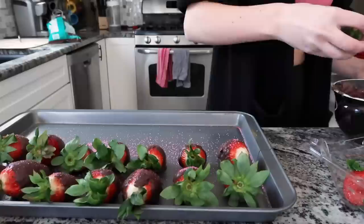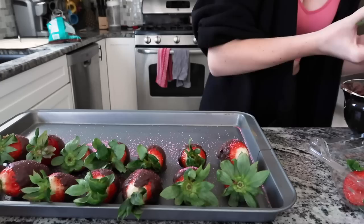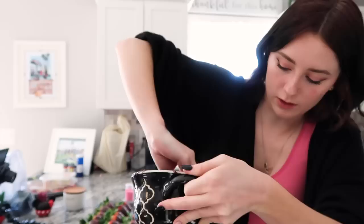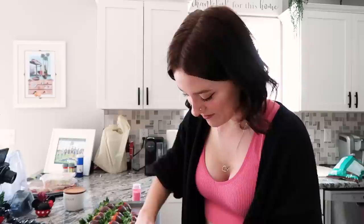This is going a lot smoother than the first time — I feel like I've got it down now. I am definitely covered in chocolate and my hands are absolutely covered in chocolate, but I'm moving right along. I feel like this has been the best cooking video so far. The only thing that really went wrong was that one fallen strawberry and the sprinkle spillage, but in the other ones there was much more disaster. I feel like I'm getting better.